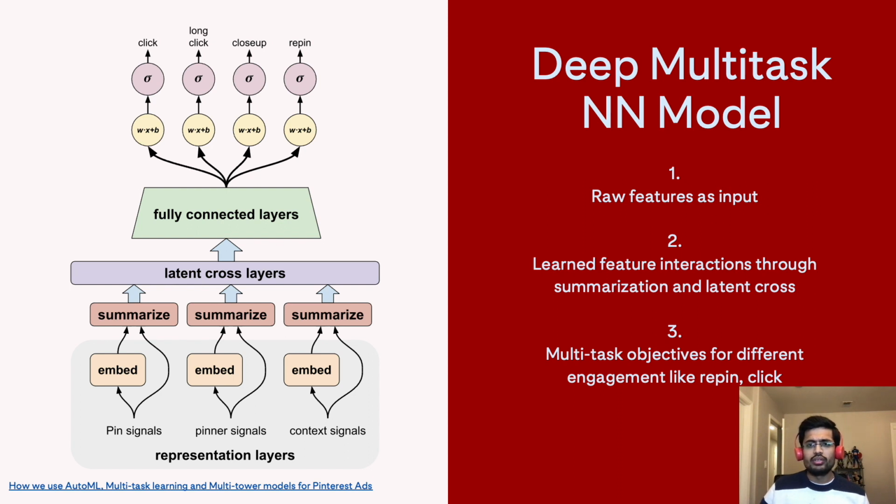Another milestone for this model was the introduction of the multitask approach. As I mentioned earlier, we were predicting the probability of the user taking any action on the pin, irrespective of whether the user repins it, clicks on it, goes to a linked web page, or closes up on the pin to see its details. As we can see, each of these different user engagement actions has different properties and subtle differences between them. Hence, representing them together leads to suboptimal model performance. In this architecture, we separated these different actions and learned an action-specific layer at the end, but with a still shared backbone to promote sharing between tasks and account for different task imbalance.